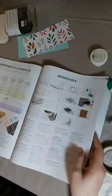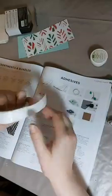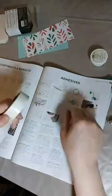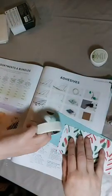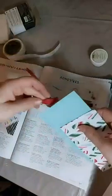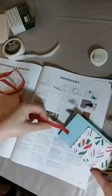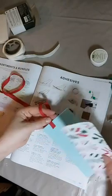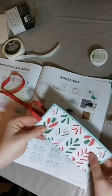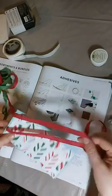Okay, so a lot of them are adhesive and they've got the glue dots on already, but the way you use those is really, really easy. If you're on a project, putting ribbon down on a project, you could just bring your dot to the paper, push it down, and they're stuck on the dot. So then if you want to put your ribbon onto the page, you can stick it with a dot, that's now stuck, and then you can glue down your layer or something and pull the same round and do the same on the other side first and pull it down, and then that will stick your ribbon down.